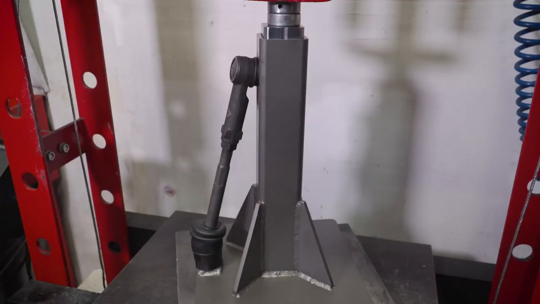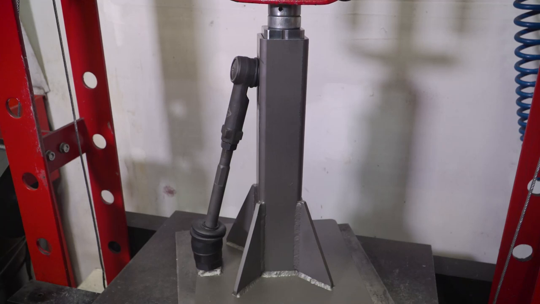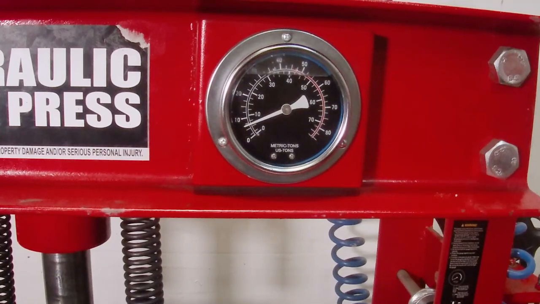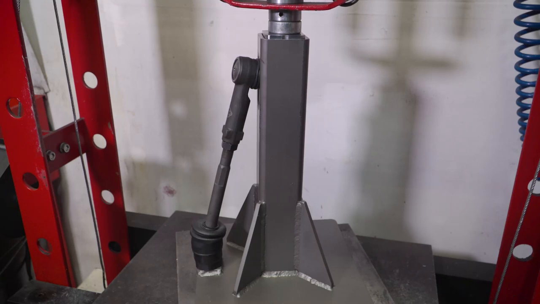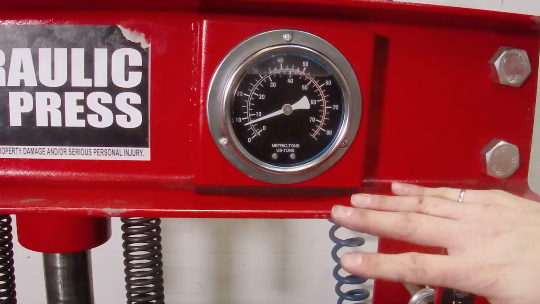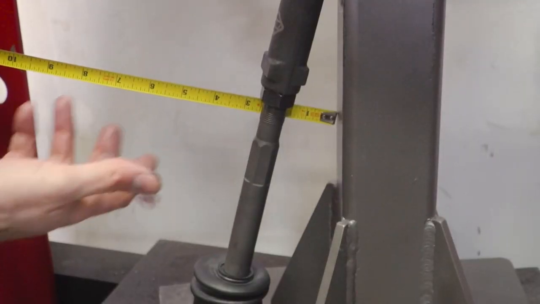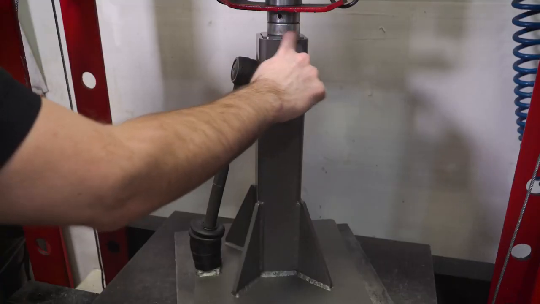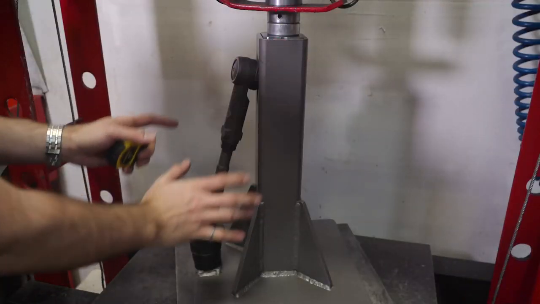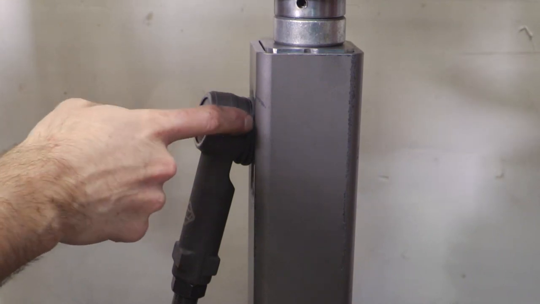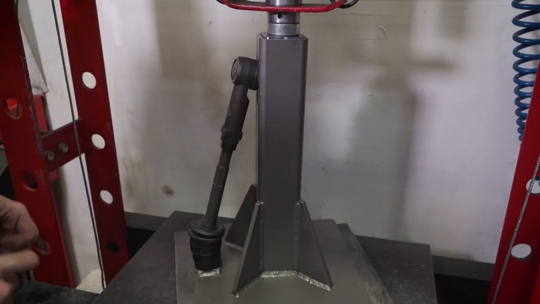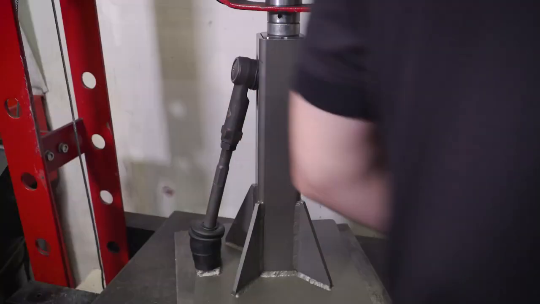So we're back up to five tons. Let's keep going. We're up to seven and a half tons. Call that seven and a half tons. So now we're hanging right around this seven and a half, maybe eight tons. We're still only in that elastic looking region here. We haven't deformed that much, but you can see how the slider now is pushed quite deep. Our load is hesitating to climb. That's telling me that there's some sort of plastic deformation going on in the system right now. I would say we're starting to see some deformation of the actual ball stud itself in the head here. But I mean, we're seeing that at seven tons, and it's a substantial increase in load compared to the factory tie rods. So we'll give this a little more and we'll see what happens.